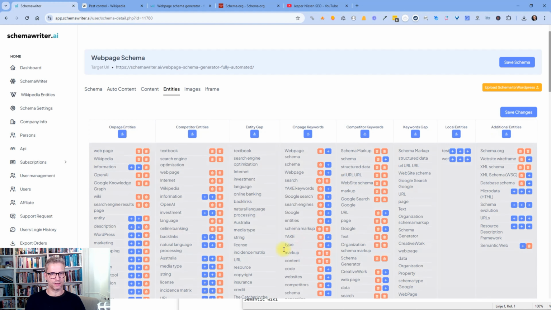Even though this is a compilation of entities from 10 competition websites, they might not have found all of these entities. So I always go over here to see, is there something interesting here that's not included over here, and then I add it if I find it to be relevant.